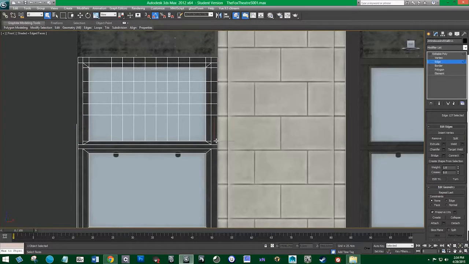So I'm just continuing to remove these edges here. I think actually we needed this edge here, so we don't want to delete that edge.